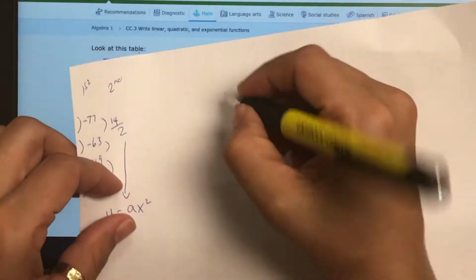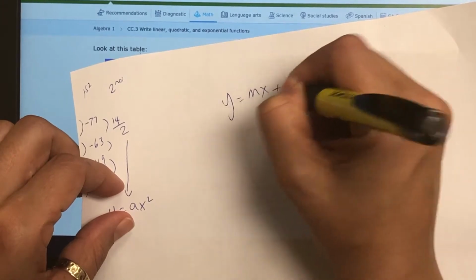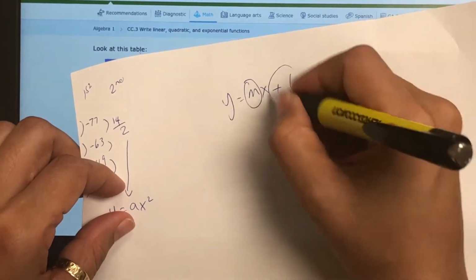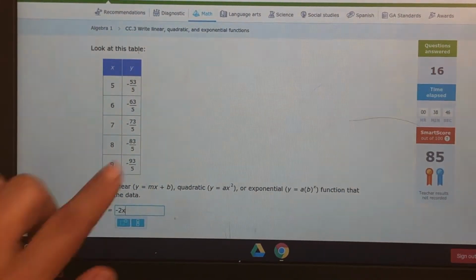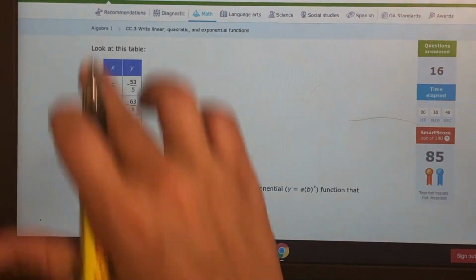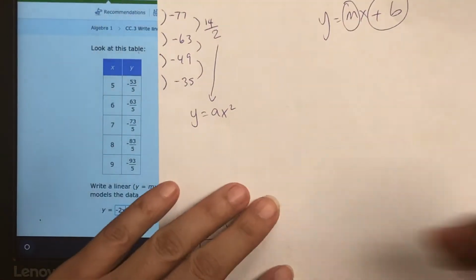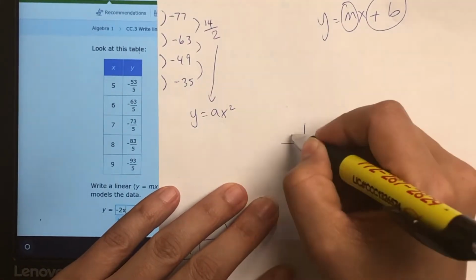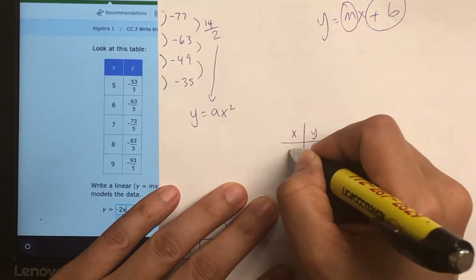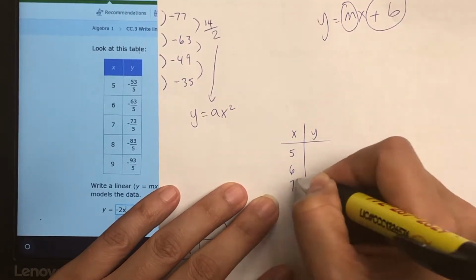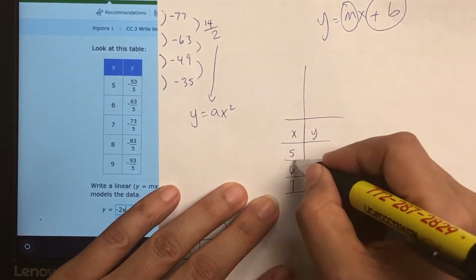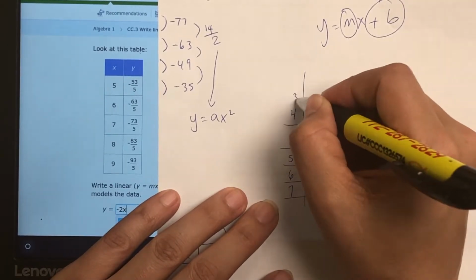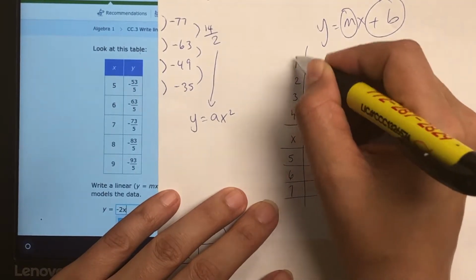Because it's linear, you know y equals mx plus b. This is how it's changing. This is where x is equal to 0. So y equals how it's changing, minus 2 every time, x. And then where is it equal to 0? Oh, I need to extend my table. I need to get it to 0, so it's going to go 4, 3, 2, 1, and then 0.